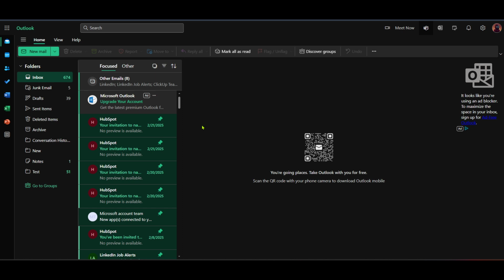Next, locate your profile icon or name, which is generally found in the top right corner of the page. Clicking on this will give you access to a drop-down menu. Select Profile from this menu, which will take you to the page where you can manage personal information related to your account.